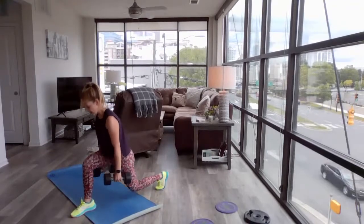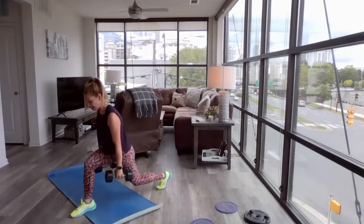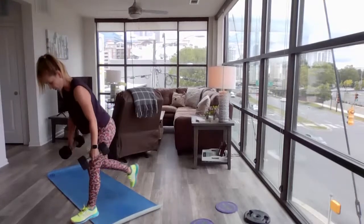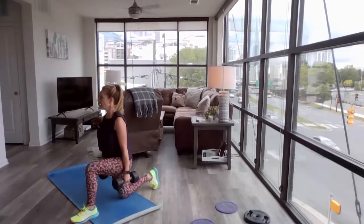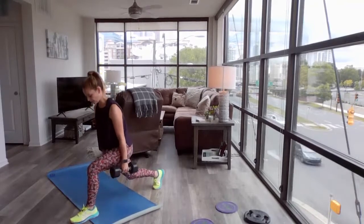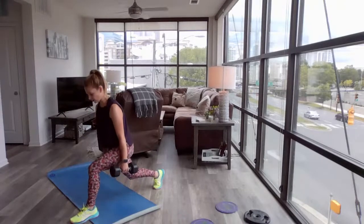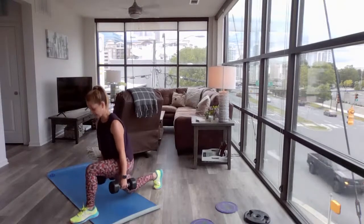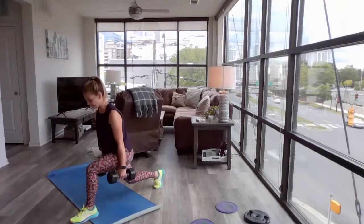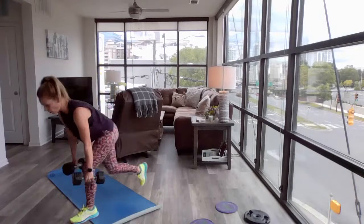You've got it. Hang tight for 5, 4, 3, 2, and 1. Oh, yeah. Switch it out. Woo. In 3, 2, let's do it. Little lift up and down. Stay breathing with me. Stay focused. You've got this. Nice job. Here's your 5, 4, 3, 2, and 1.